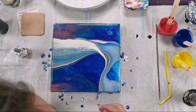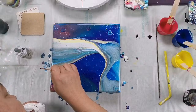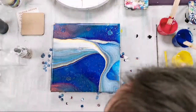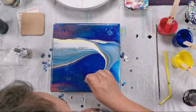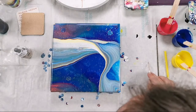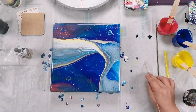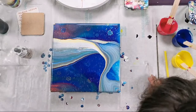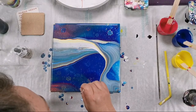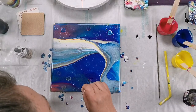Okay, something is happening. Okay. Where is the magenta gone? I just don't see any magenta. Let's do one here. And I will leave. Wow, this one is so interesting. Okay.